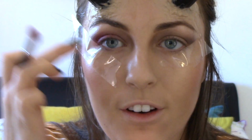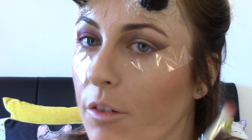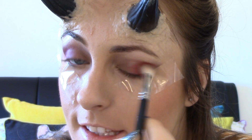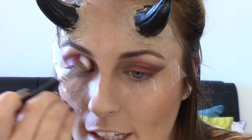So what I've done so far is put on some tape onto my eyes just to give a really straight line, and I've applied a brown eyeshadow above my crease. Now I'm just taking a red and just going on the outer corner and sort of blending that into the centre of the eye. And I'm actually going to blend that all the way into the inner corner.